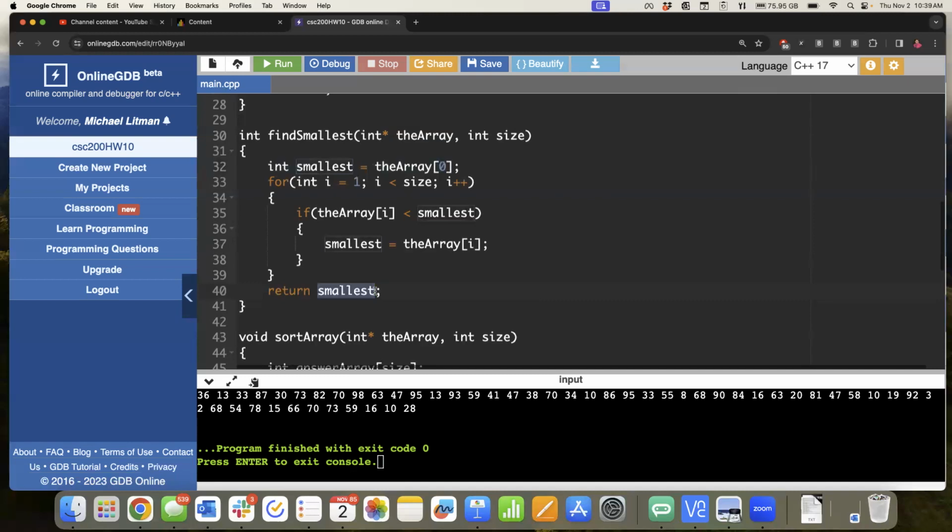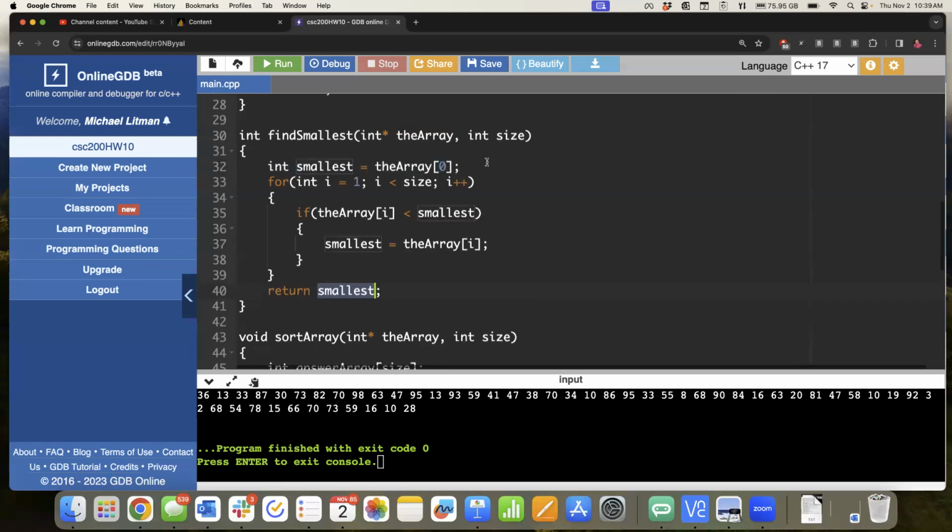Originally I said I found the smallest value at bucket 0 because I haven't looked at anything else. And then maybe at bucket 4, I found a smaller value. So I say, okay, this is my new smallest value, but I found it at position 4. In the end, you have your actual smallest value, but you also have where you found it, so that you can mark that as already found before you return your answer.